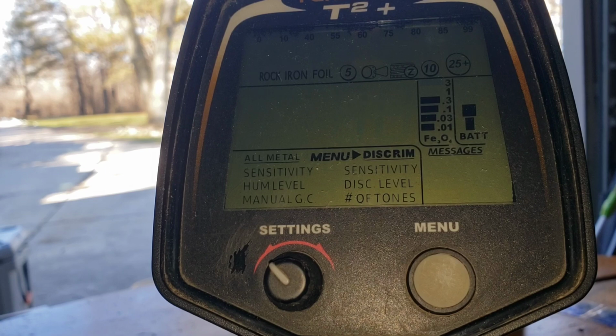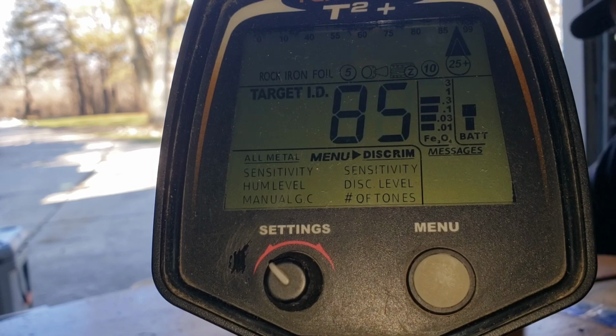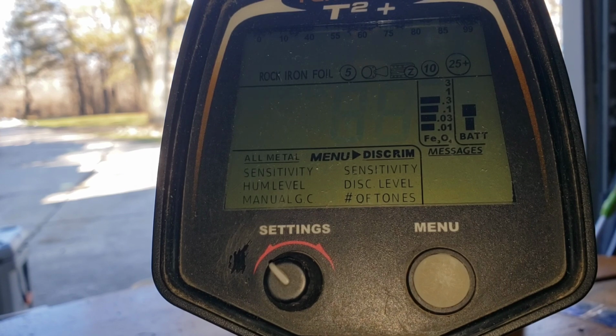Then we have a silver 1906 half mark. And that's it for my collection of coins.